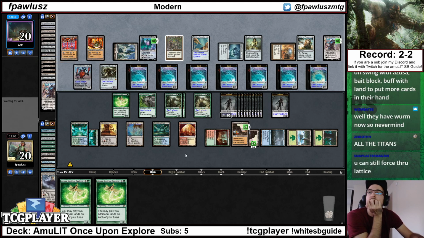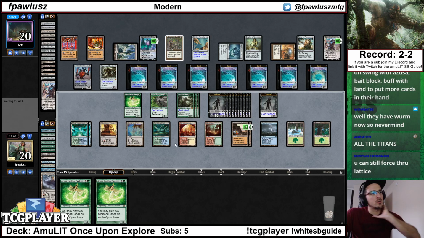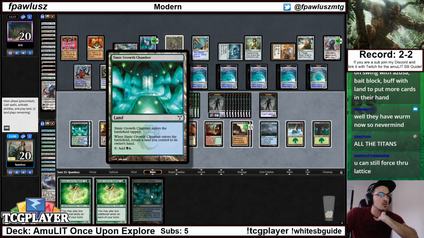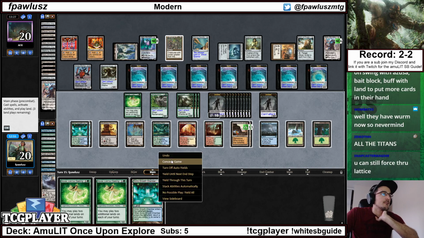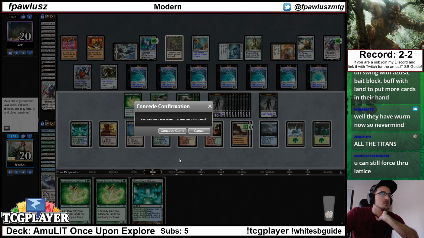You can still Force through Lattice. No, I can't, because I can't cast spells at that point. This is the last turn. That's not a Force of Vigor. I'm just gonna concede and go to the next game.